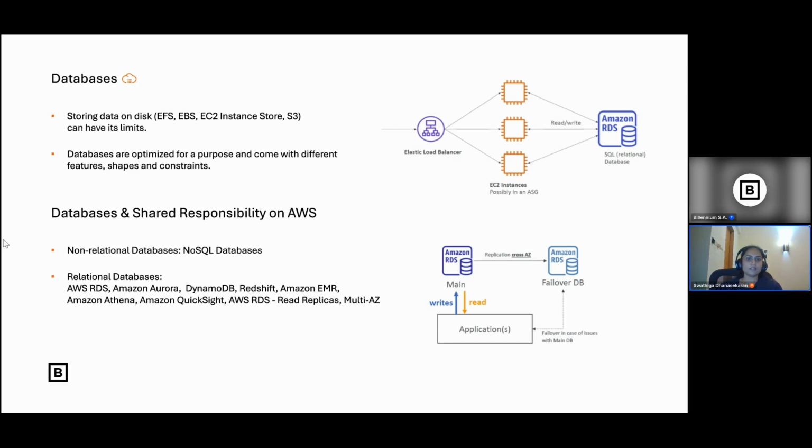Redshift is also offered by AWS, and it is not used for OLTP, it is for OLAP. The data is loaded once every hour, not every second, and it has 10 times better performance than other data warehouses. It uses columnar storage of data, not row based, and it has massive parallel query execution and a SQL interface. You pay as you go for the instances provisioned using Redshift. BI tools like AWS QuickSight and Tableau are integrated with Redshift by default. Amazon QuickSight is also a serverless, machine learning powered business intelligence service to create interactive dashboards.